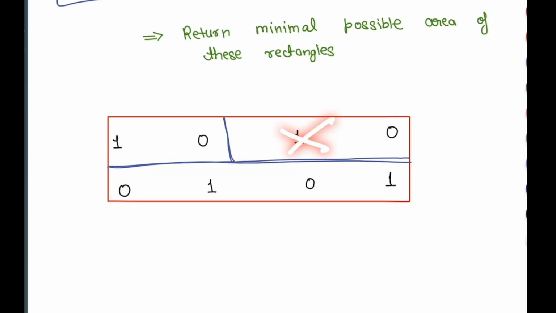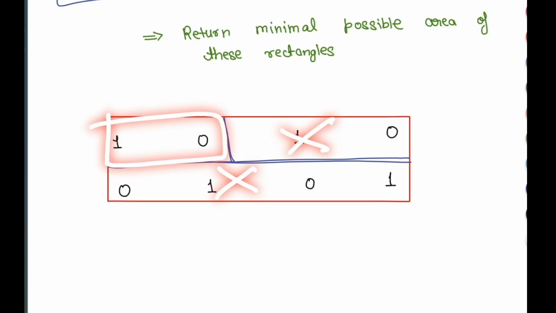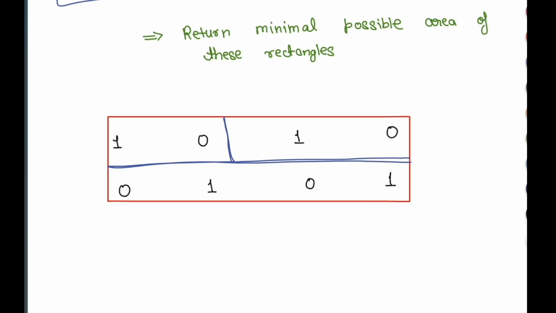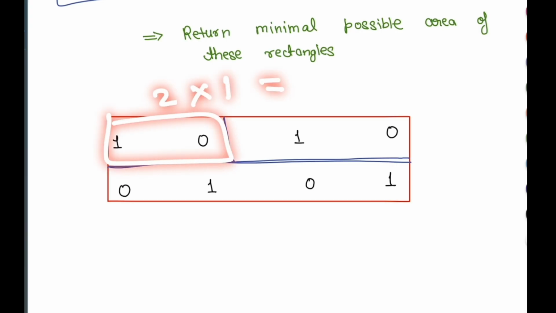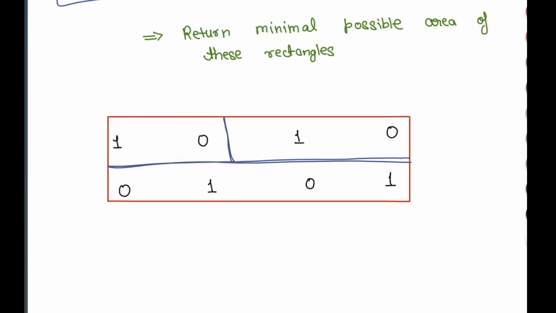Let's forget about rectangle number 2 and rectangle number 3. Just rectangle number 1. If I talk about this rectangle, it is covering just one number 1, right? And I am saying that the area is 2: 2 is the width, 1 is the height. But instead of that, if I treat this as a sub problem, that if this is my rectangle number 1, find the minimum area which can cover all ones. Basically, within this rectangle, I can say that this is another rectangle which can cover all the ones, right? I don't even need to count the area as 2 because this is the rectangle which is covering this one. Then why should I have this particular part as rectangle number 1?